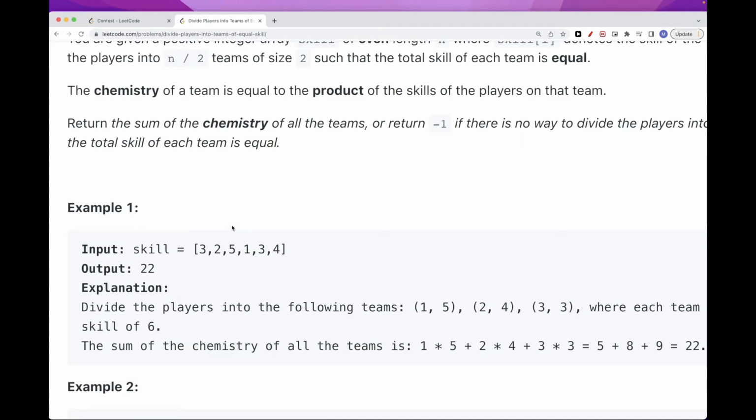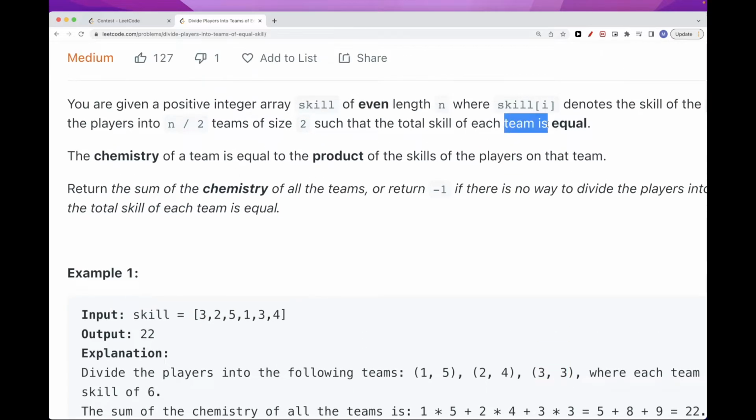Well, the thing that is definitely given by this is that you can see each time we pair the smallest one with the largest one, right? The first smallest is 1, and then the largest is 5. And then we pair the second smallest, which is 2, with the second largest, which is 4, and then the remaining ones are 3 and 3, right? So that's actually the idea that we will do here, because we want the sum to be equal. And to have that with just 2 numbers, we have to pick the smallest and the biggest and pair them together each time, right?